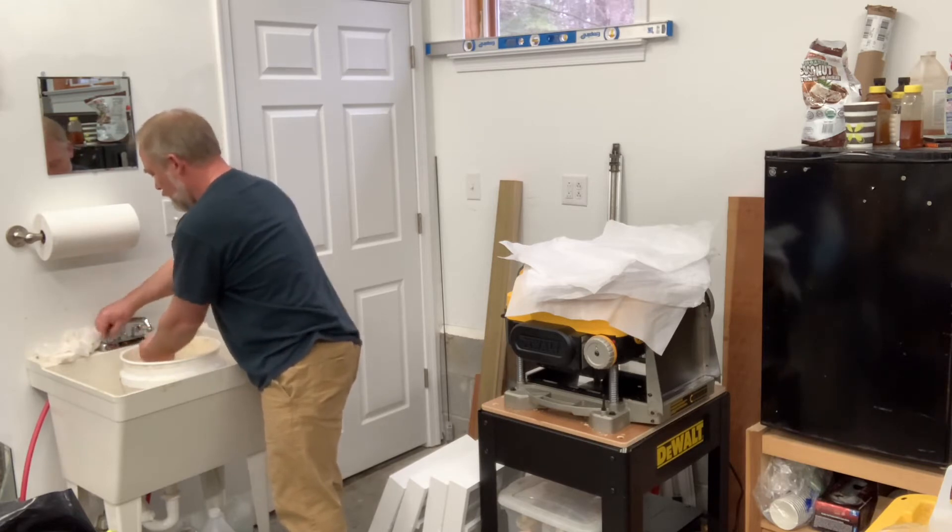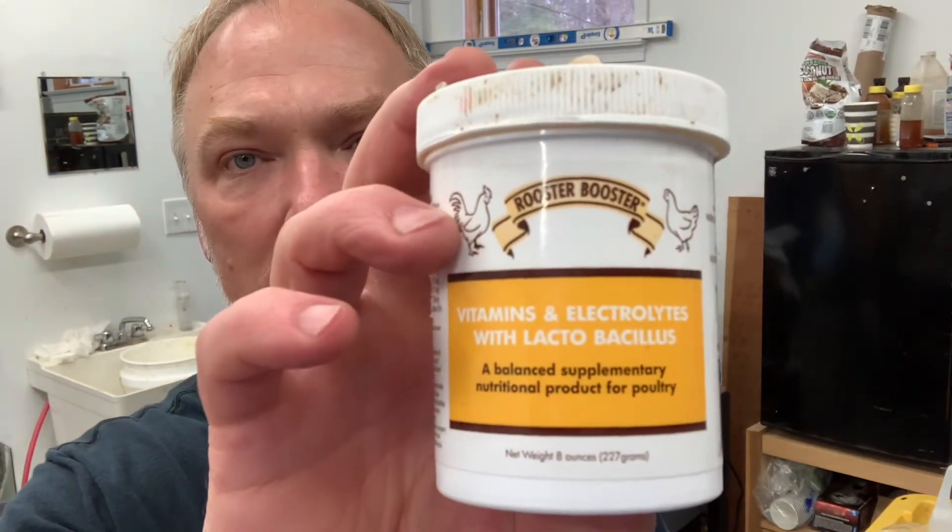One thing I do is a lot of times I'll have leftover honey from the previous year — no matter what I do, I end up with a bucket full of very thick crystallized honey. What I use that for is I'll put like a quarter cup of honey in the mix just so the bees can smell it and move up there. I know some guys say don't do that because it'll transfer diseases, and I've never had an issue — I use my own bees and they're healthy. I know it can be a slight risk. I'll also add in a little bit of this stuff called Rooster Booster. It is a vitamin supplement with some Bacillus that theoretically could help a little bit with nosema and dysentery during the winter if they're stuck inside. I'll put just a teaspoon of that in the water before I start pouring in the sugar, so it all gets mixed up.